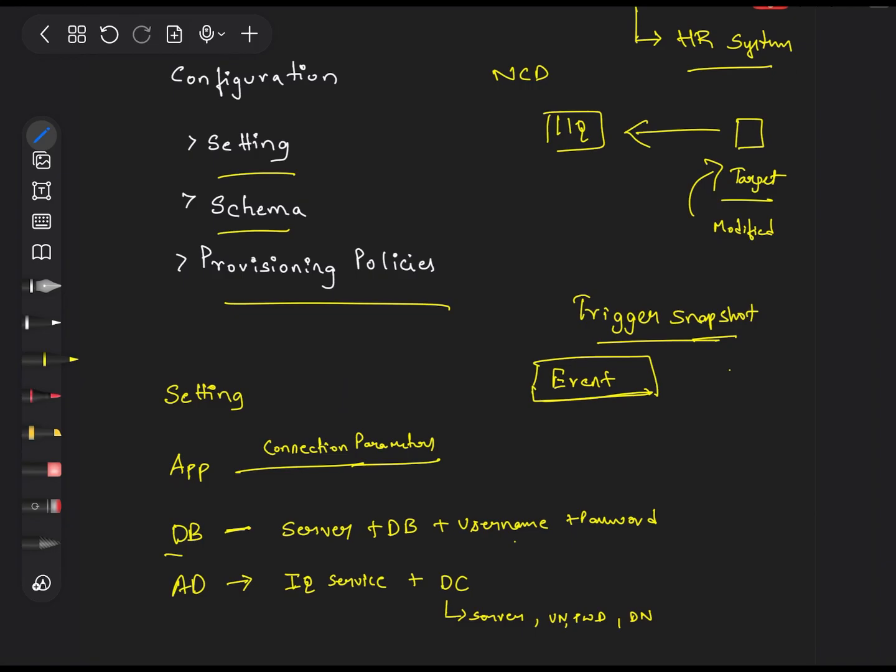There will be a root for it, let's say DC equals example and DC equals com. So this is the root. Under that you will have users and groups, again multiple users, and within that you can have multiple OUs, so this will be considered an OU.